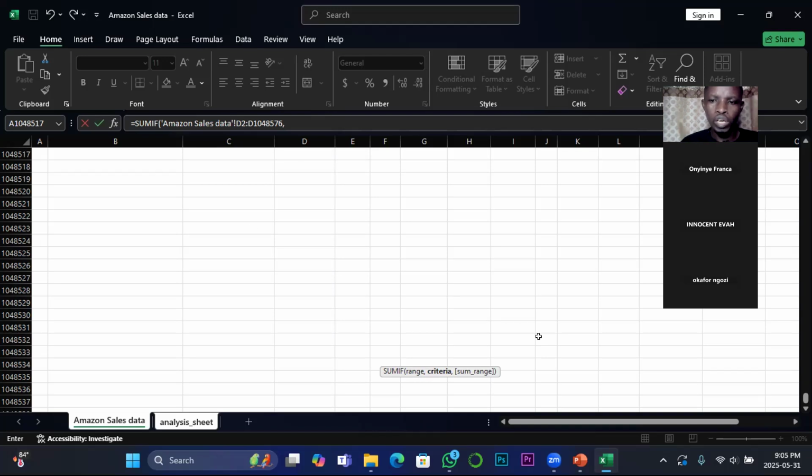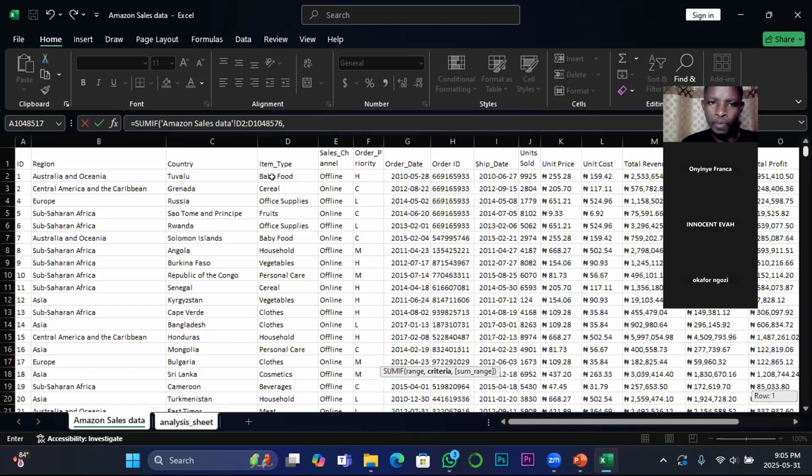Baby food. So what I'm going to do is select the first baby food in this column, the first baby food. If you select this very baby food, it will exempt the profit. So if you are picking your value from the data, please let it always be the first one. With this, I have also supplied my criteria for the summation. So what you did first is to acknowledge under which column the criteria will be picked from. That is what you actually did.